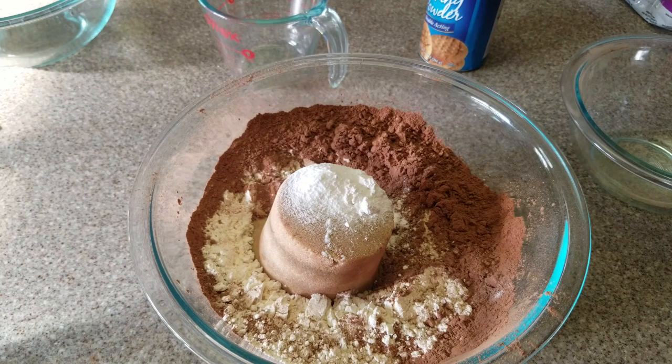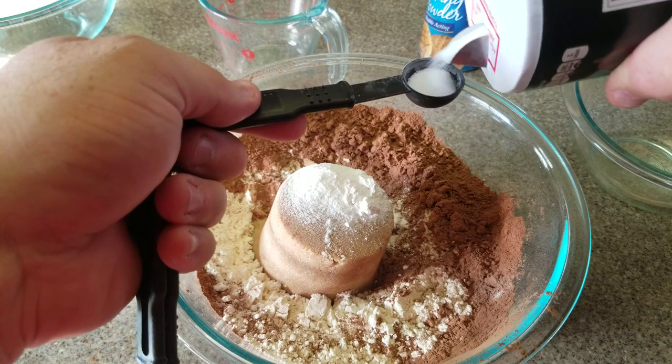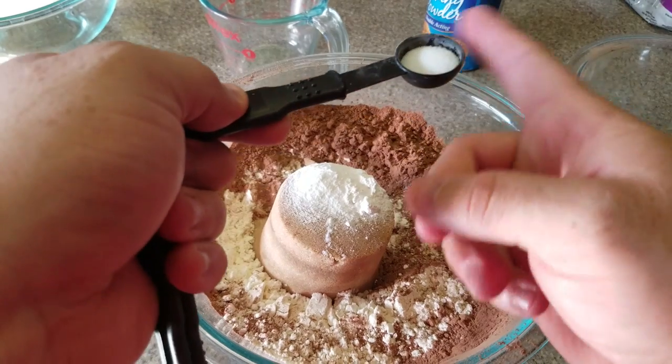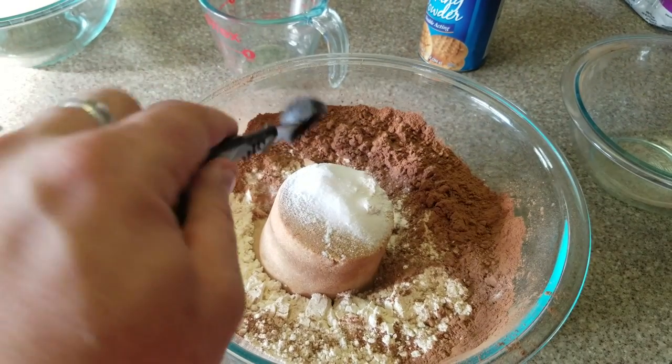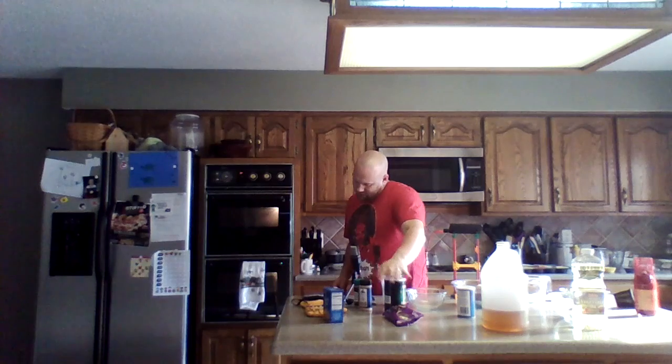All right, 3/4 tablespoon of salt. I forgot my salt. Not quite for sure which one is 3/4 of a tablespoon, so we're gonna guesstimate. Haha! I am bad. Fill this one like 3/4 of the way full. I mean, that looks 3/4 of the way full if I tap it flat, right? Okay. Close enough. All right, we need 2 tsp of cinnamon.